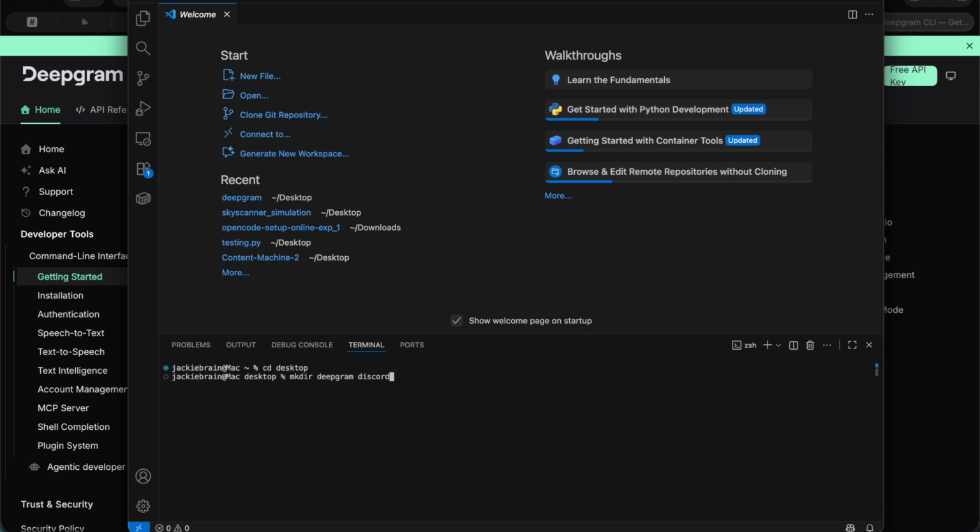So this is gonna be a type of bot that will essentially transcribe perhaps audio or text.